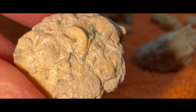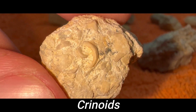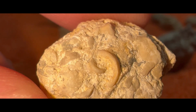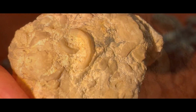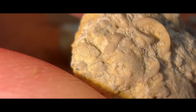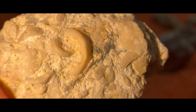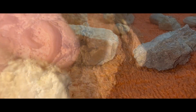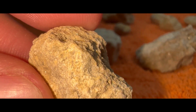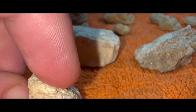Up next, we had this really intricate fossil plate. Now as you can see, we have some crinoid fragments right there in the middle. And then the rest of it is all kind of smushed together. We do have a fairly nice Bryozoan fragment there in the end. Kind of looks like a honeycomb. So that's pretty cool. But I haven't been able to identify the rest of it to this point. And then, as you can see, the backside doesn't have much of anything. But this is still a super cool piece given what's on the front. So this will definitely be saved for later.